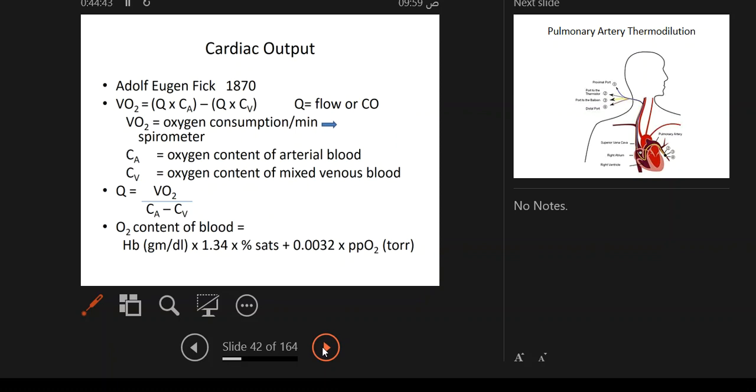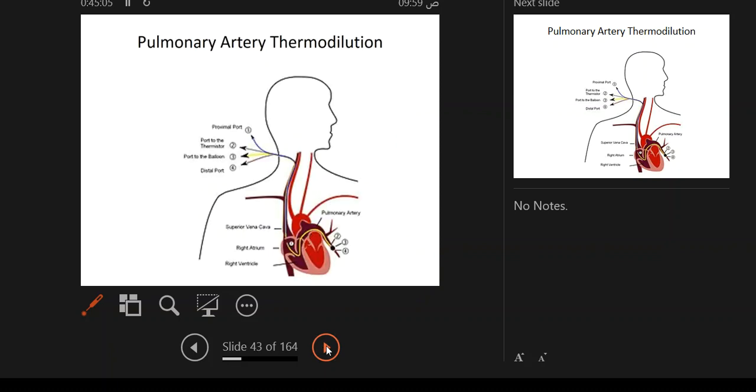Okay, so when you have the oxygen content, arterial and venous, then you can calculate the resistance when you have the cardiac output. Again, the cardiac output you can get from the MRI. You can calculate the oxygen content of the arterial blood and the venous blood. That will give you the resistance in whichever circulation you want, pulmonary circulation or the systemic circulation.